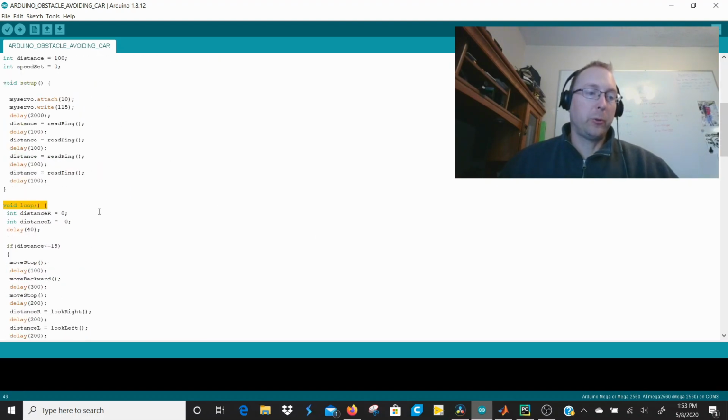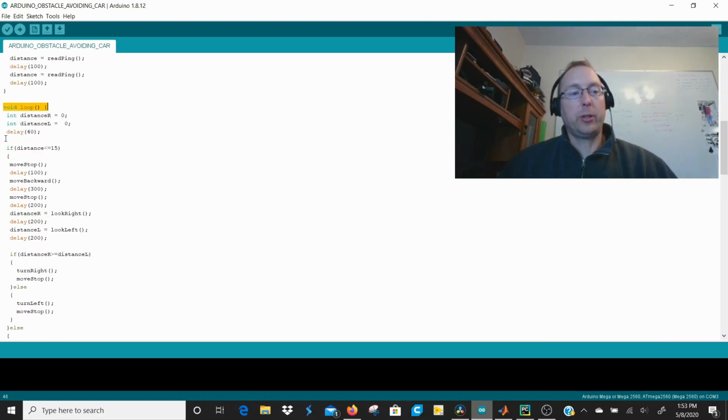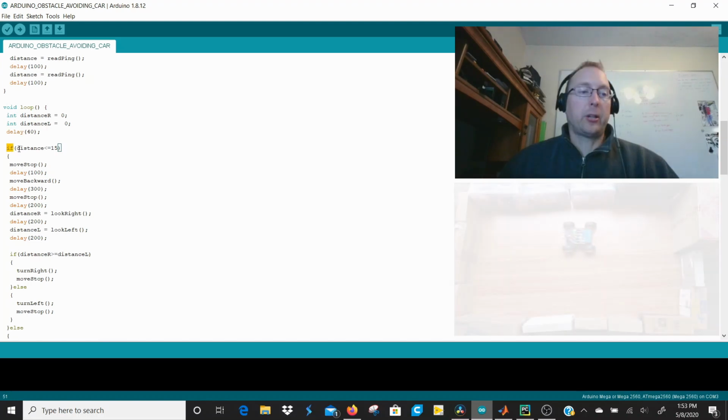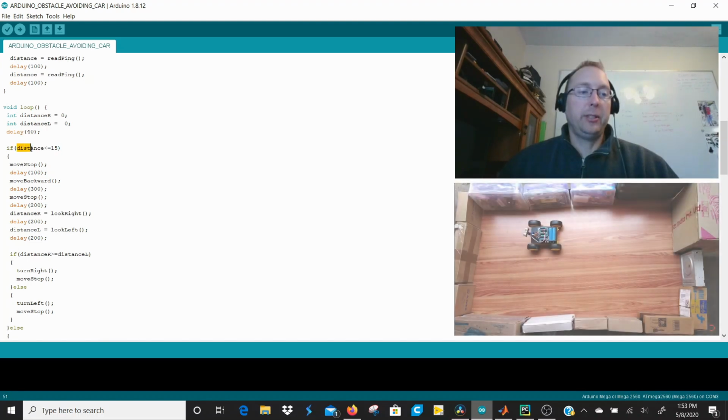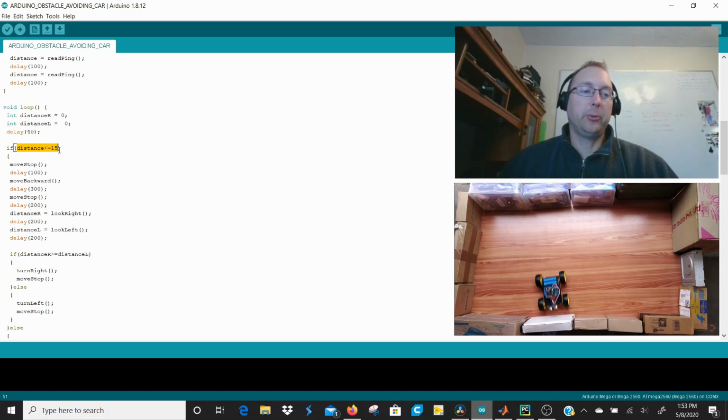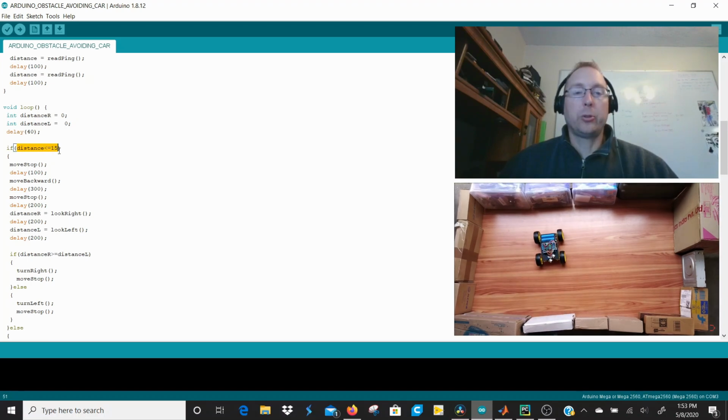Most robots work on a loop type system, and on this one we are using an if or else loop. Our first line says if the distance is less than or equal to 15 millimeters. So we're saying if we're about to hit something, we're going to tell it to stop, move backwards, stop, and then we're going to ask it to look left and look right.